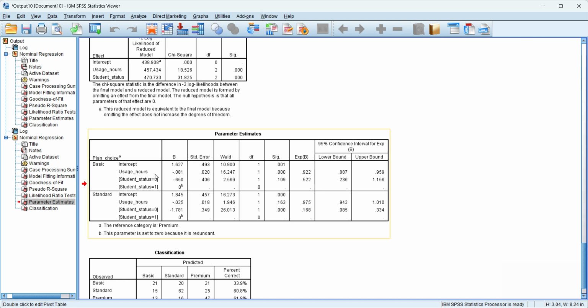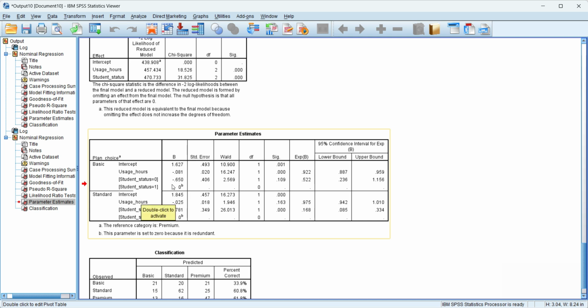So there is a statistically negative impact of usage hours on plan choice. The odds ratio is 0.922 and the p-value is less than 0.05. This means that each additional usage hour decreased the odds of selecting basic rather than premium plan by approximately 7.5%. In other words, higher usage hours were associated with a greater likelihood of choosing premium plan.